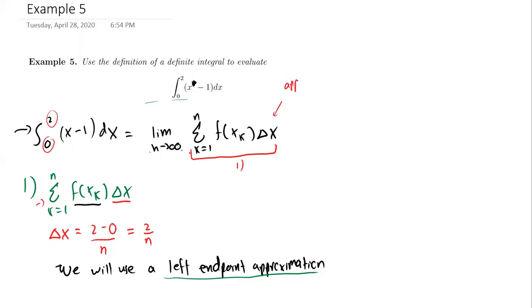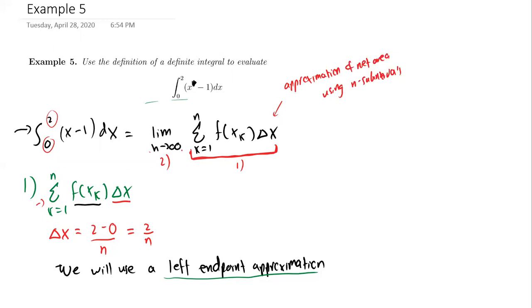So reminder, this is an approximation of net area using n subintervals. That's the first part of this, and there's also this limit. So what we're going to do is tackle this in parts. We're first going to see what this approximation is, and then we're going to calculate the limit of that approximation. You're going to see it's a lot of work, and you're going to be thankful that there's an easier way to do this. So first, let me start here.